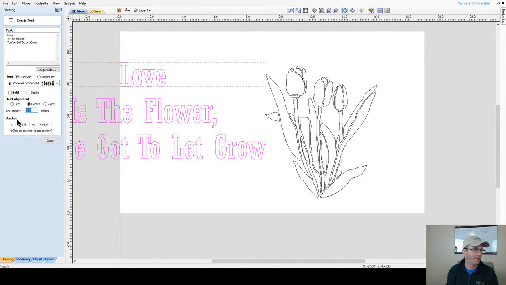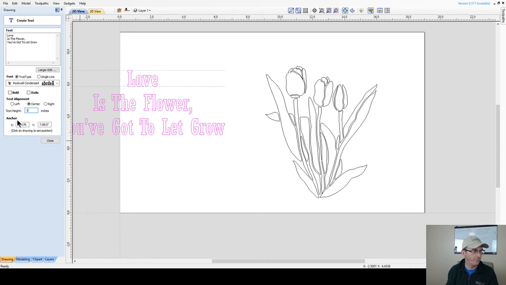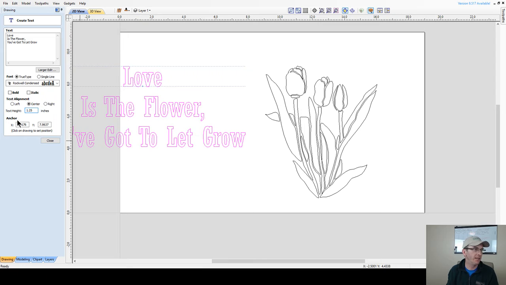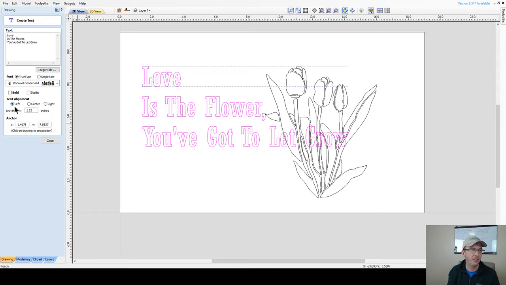All right, so here we go. Let's go with a 1 1/4 inch high text. And notice I'm in center, so all my text is centered on each other. I'm going to go with a left justification because even though I'm writing this as one whole text block, I'm going to be moving the text around. I'm going to change the word love, and change the font and the size.